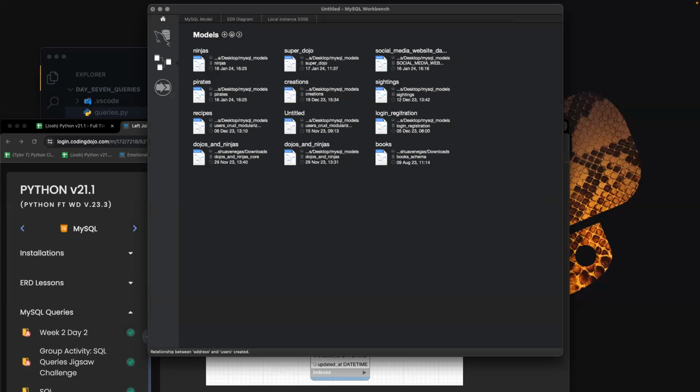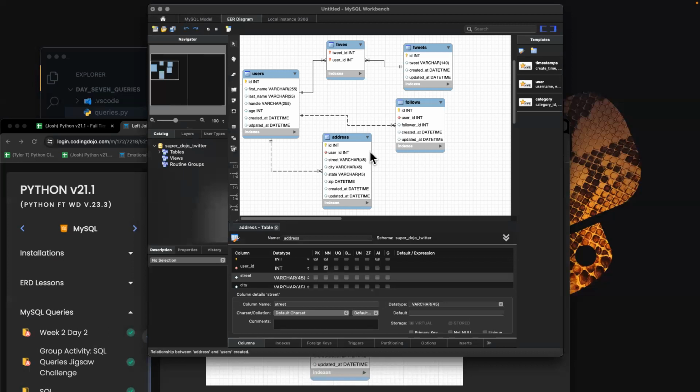Oh, I set zip code as a date time data type. Okay. Someone noticed a mistake. Good catch. Where did I go with that one? Here it is. Address. What's up, Brooks? You said I had zip code as date time. Ah, there it is. Okay.